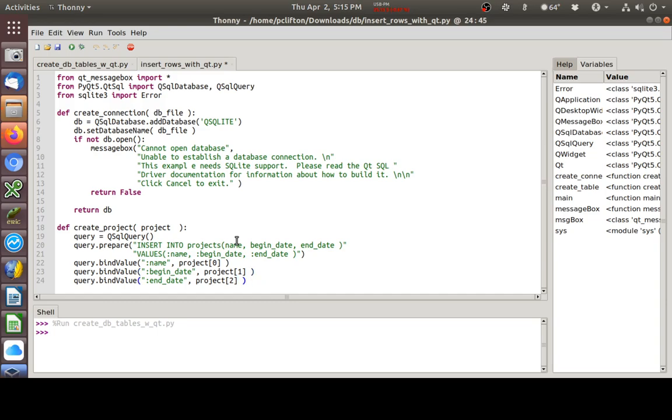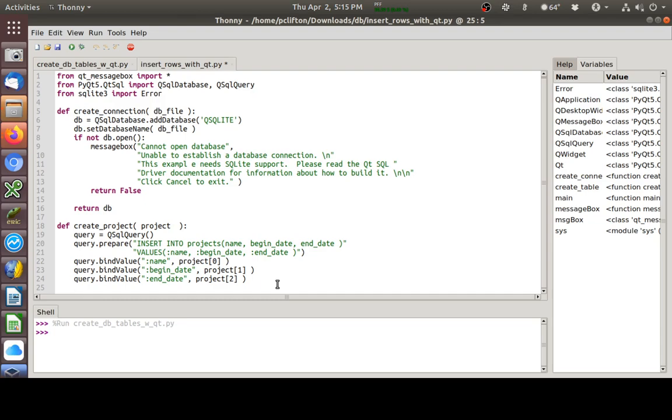So, okay. Now that I've got all my SQL query prepared, I've got all my parameters bound, I can run that query. And this is the way we run it. Result equals query.exec. That runs that query. So we prepared it here.